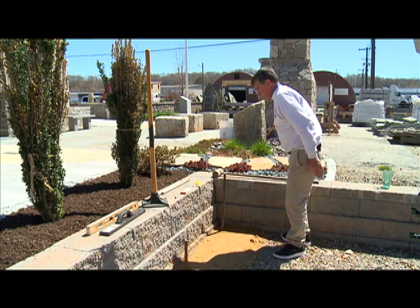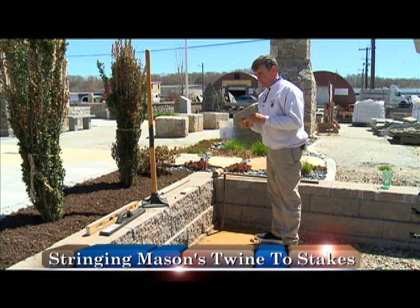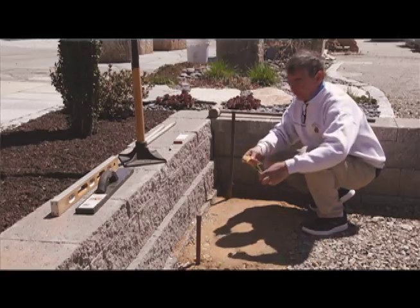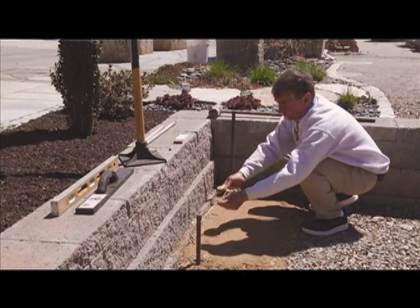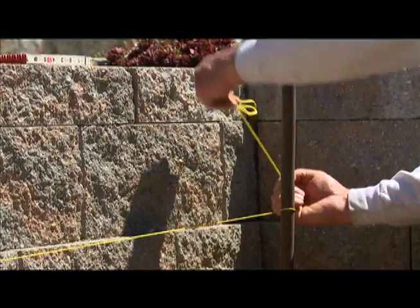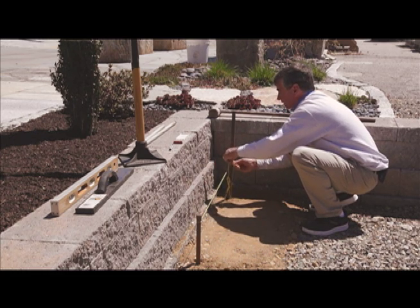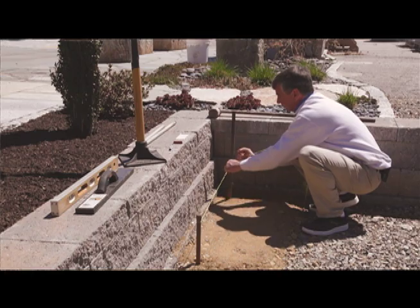My next step, I've got my mason's twine, and the reason I use mason's twine as opposed to any other is that it's very flexible. I'll be able to string it all out. Now I'm going to set my string up onto my grade stakes. I set it up at one end, and again, I'm imagining that this is a 40-foot or 50-foot long walkway or patio. This is always the hard part, getting this knot to stay on this side. And as I said, I'm using mason's line because it's nice and tight. It'll stretch a little bit. So what I may do is loop it up and around, get it nice and snug here.